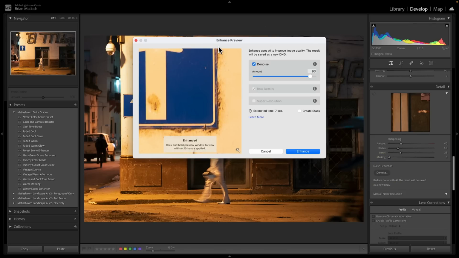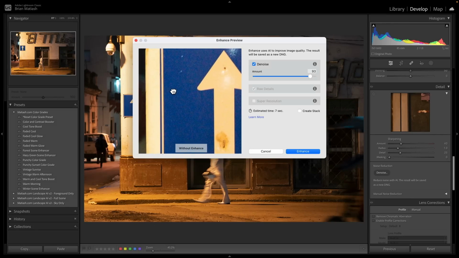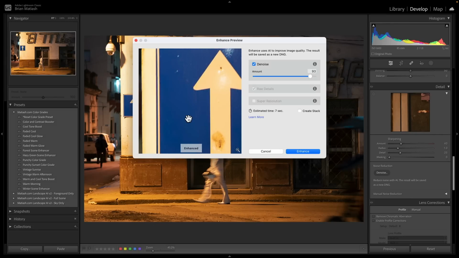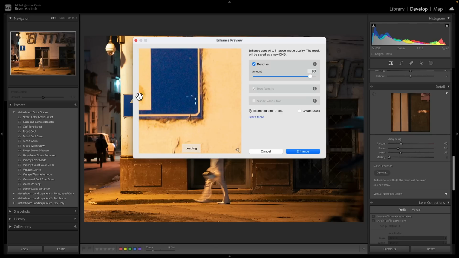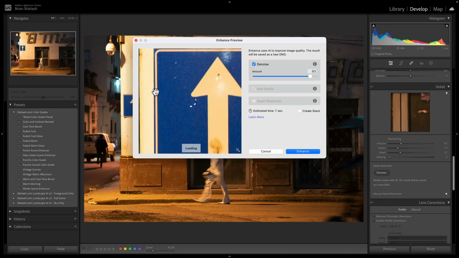And if you've used some of Adobe's experimental features, this kind of preview window might be familiar to you. And so it pops up here. We saw that when they first introduced Super Resolution. Now, this is how I've taken to using this new DeNoise AI model. The first thing I do is I click on that magnifying glass on the bottom right here, which shows me the full image. And then I click on an area where I know there's noise. So somewhere around here. And the reason why I do that is because let's say I wanted to pan somewhere, it's actually really slow to do that. So the easiest way that I find is to click out here and then click in an area.